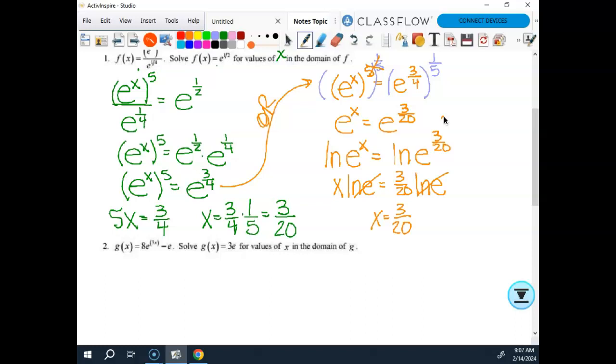And because this is happening, notice, look at these 3 steps. If I'm taking the natural log of e to some power, my rule is the powers get to come out front, then the natural log of e is 1, and so I just get the exponents left. So I could go from here to here, all right? And that's again why you get to just drop the e's. Everybody okay with all that? You get the same answer either way.